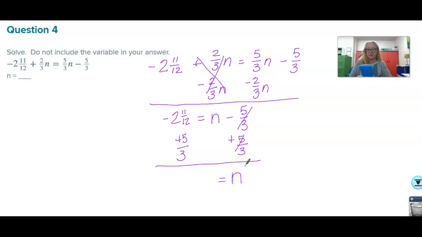But let's go for the TI-30 for this one. We have -2 and 11/12, and we're adding to that 5/3. So the TI-30 says that is -1 and 1/4. Now, the answers on the thing, I would have also included -5/4 as a correct answer, but it has to be fully simplified. Either one of those would work.